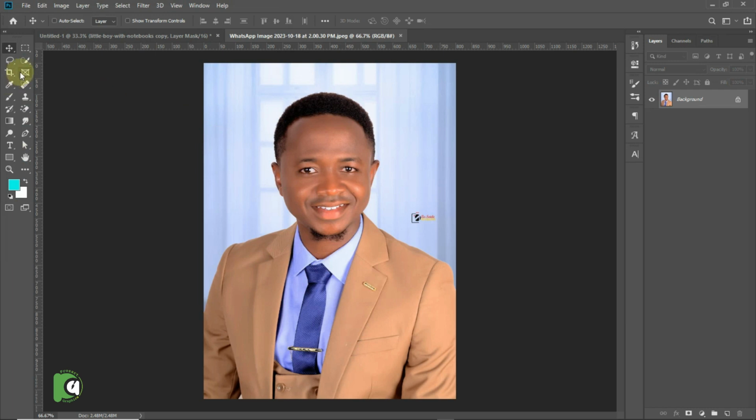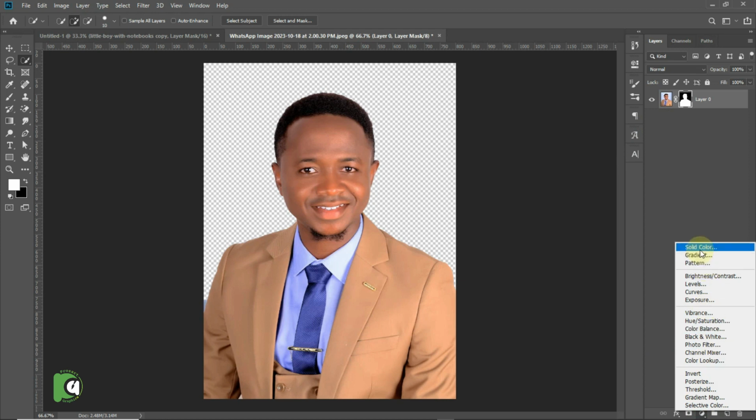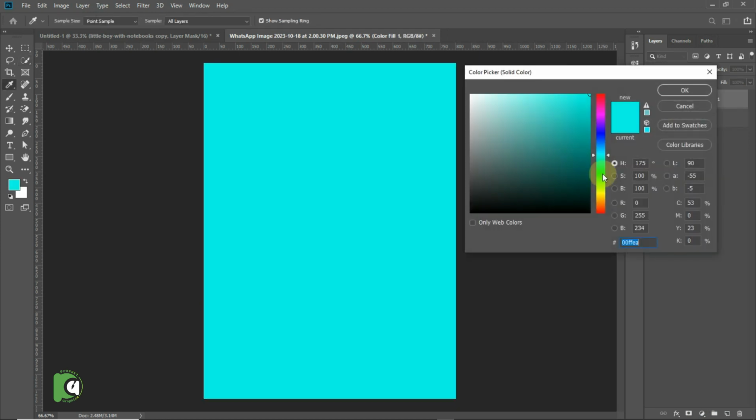Okay, now we come to our selection to select subject. Now select our image, then we come to the layer mask and click on it. Observe what will happen, it will remove the background for you.